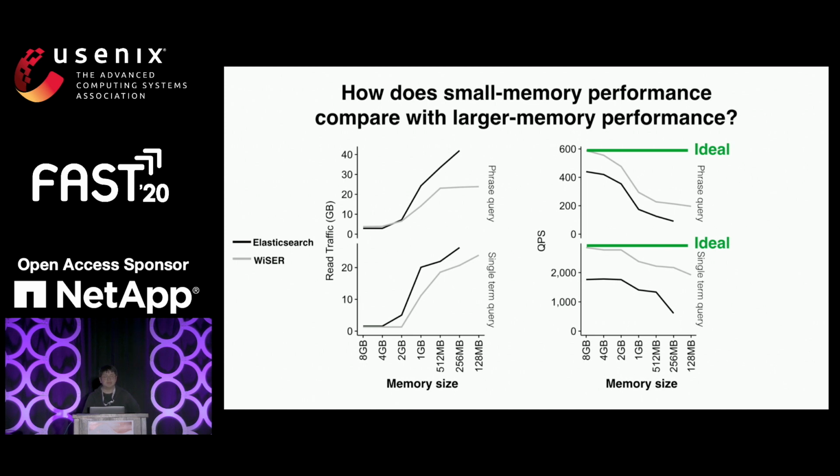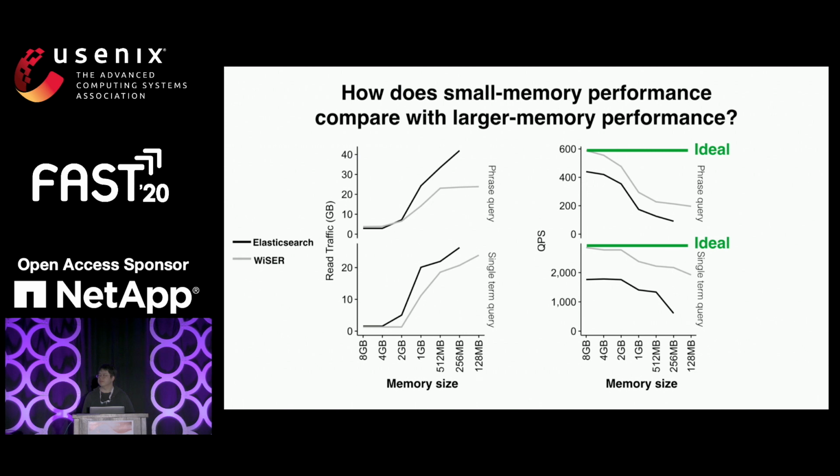So your answer is that it probably didn't actually help very much with the phrase queries. Your better coding helped a lot, but it's got the same memory sensitivity from a higher base. Let me see. That may not be true. You should plot this on a log scale. Yeah, I know. I wasn't the shepherd for this paper, or I would have made you do that. Thank you. All right.